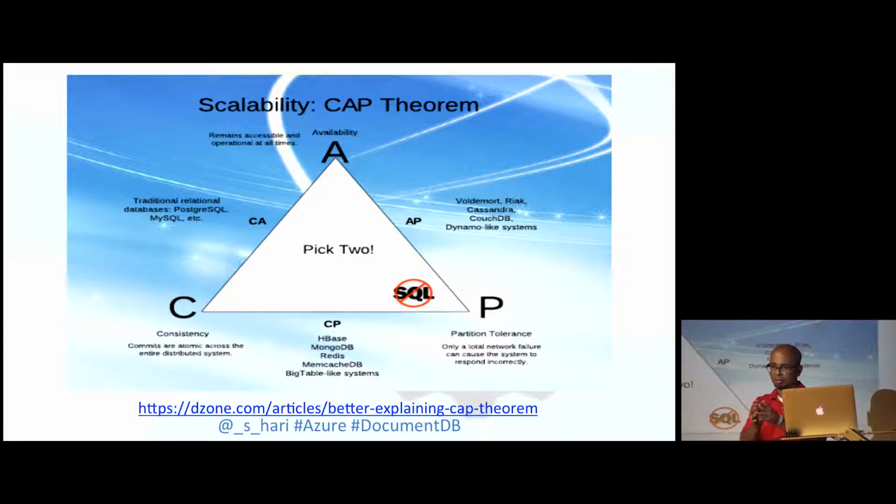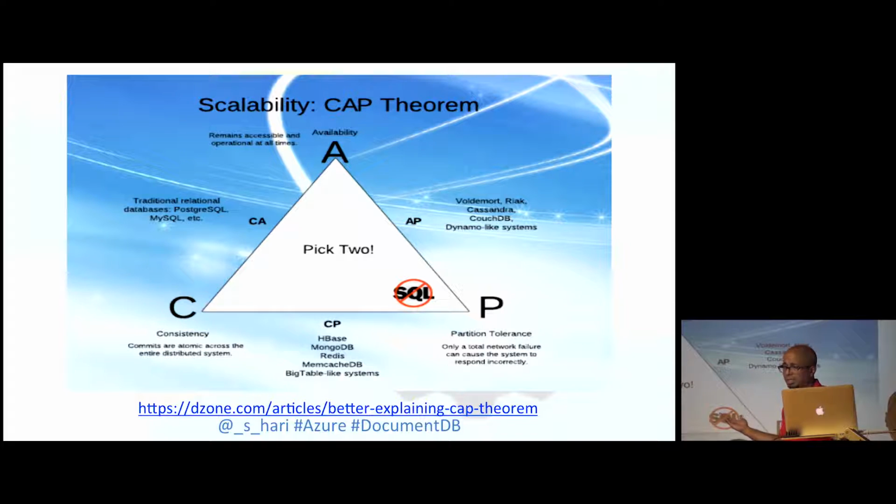If you take something out of this, hopefully it's CAP theorem. It's that when you're using a NoSQL database, you will often be forced to pick between these. And when we get to the Azure DocumentDB, I'll show you exactly how that works. So a couple of things about CAP theorem.